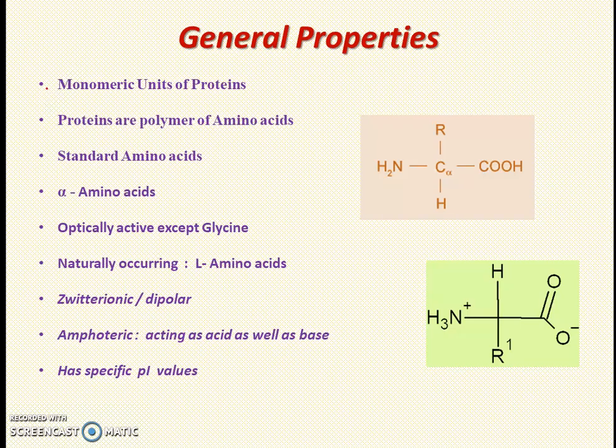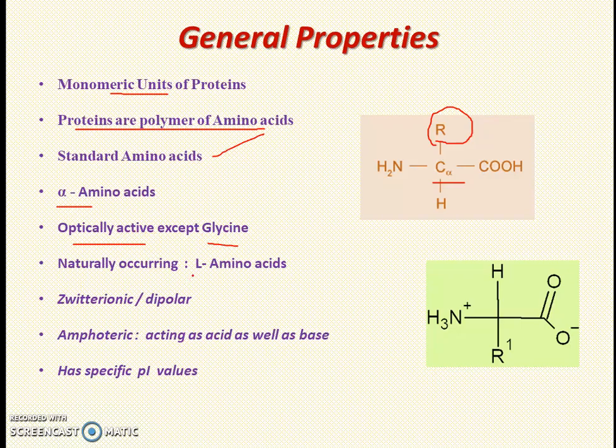These are a few basic points which you need to know before we go into detail on our topic. You know that amino acids are single units of proteins. Proteins, when they are broken down, form amino acids, or we can also define proteins as polymers of amino acids. There are 20 standard amino acids, and they are alpha because they are attached to the alpha carbon. Amino acids are optically active because they contain a chiral carbon, except glycine, because for glycine the side chain is simply hydrogen. As there are two hydrogens, glycine is not asymmetric, which is why it is not optically active.